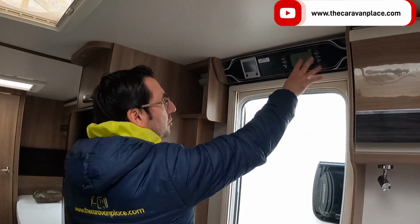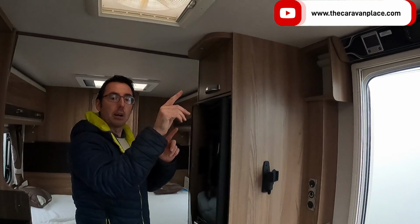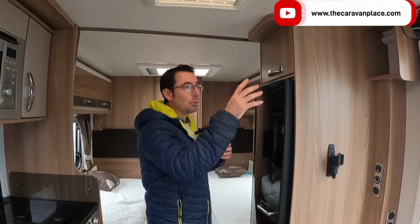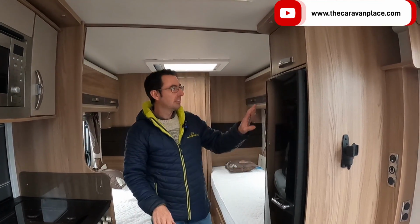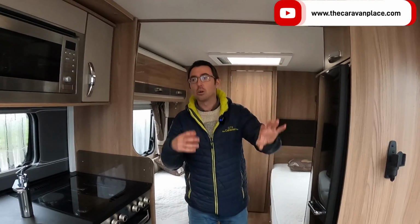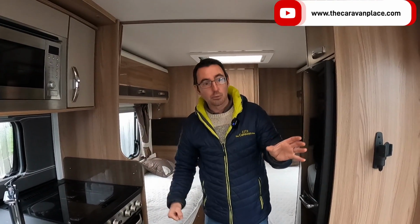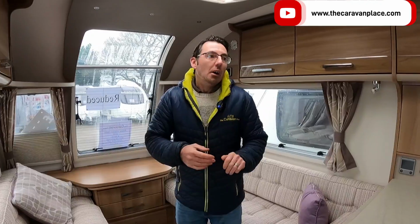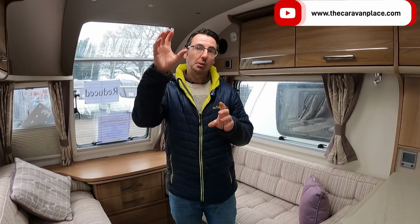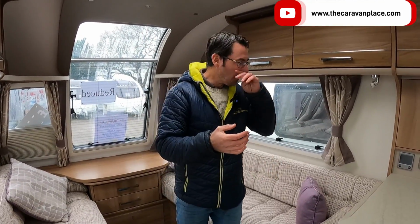Most of the caravans are going to have a little display panel like this above the door or at the side of the door, and that is going to put our power on for the 12 volt to power up all of the lights, etc., and put the power through then to our igniters, our fridges, our heating and hot water systems. And again, it'll work off when we've plugged into the mains electric and also when we've put our leisure battery on there. Now that's going to be pretty much the same on 99% of the caravans. You're going to have a display panel, and that is then going to put your 12 volt system on.